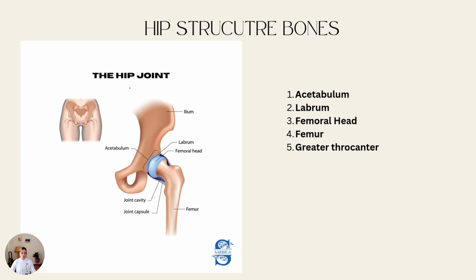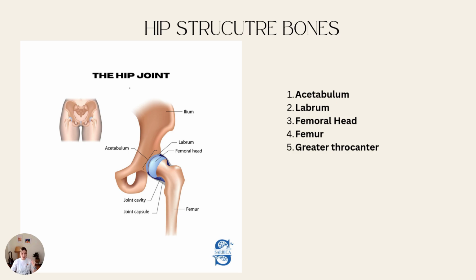So we know that the neck shaft angle, this one here, is typically around 125 degrees in adults. That allows us to stay upright, because the femoral neck, femoral head and greater trochanter position above the knee, right in the center of mass, so we can balance. It's not too wide out and not too far in, so we're not going to fall.